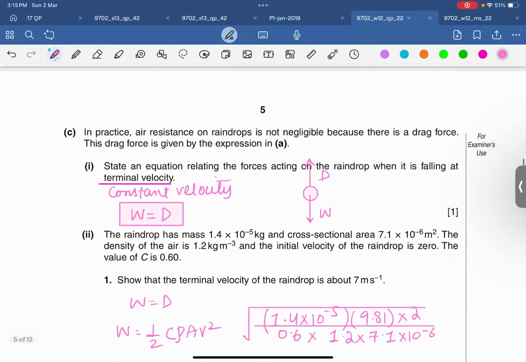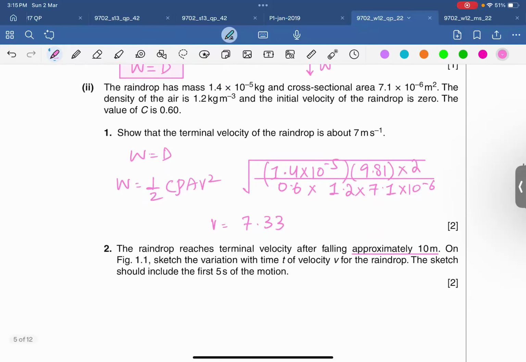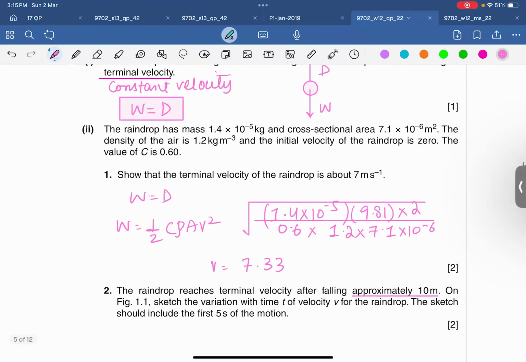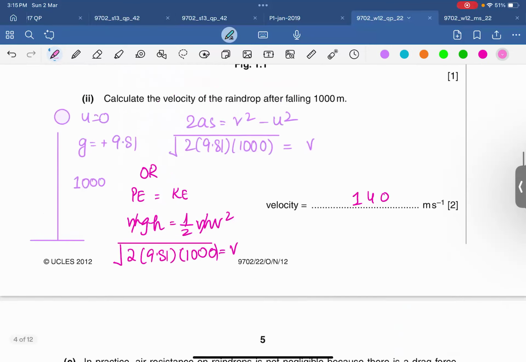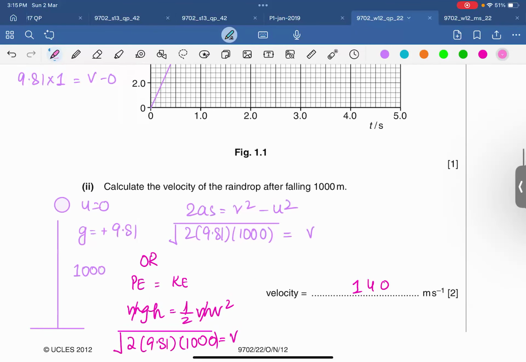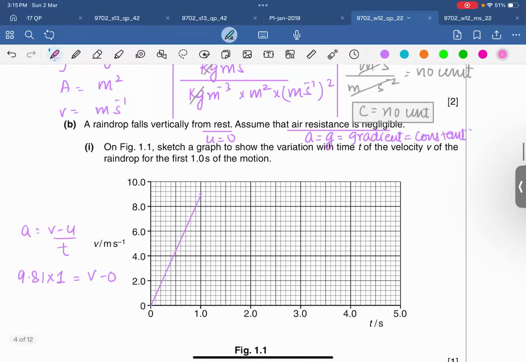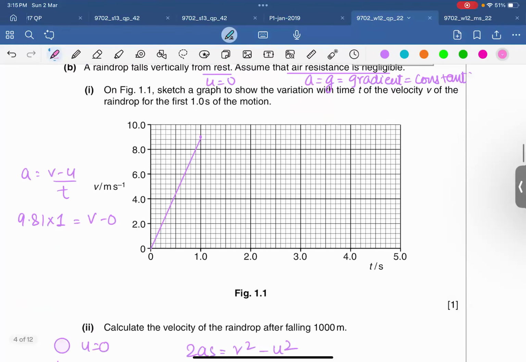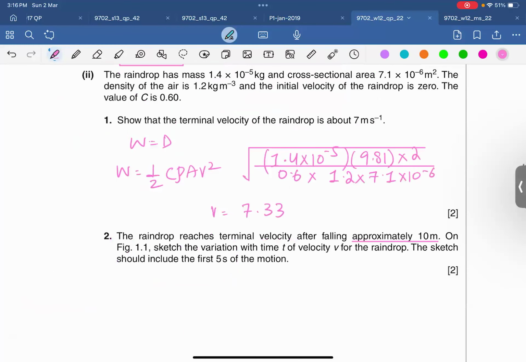So we first have to work out at which velocity it reaches terminal velocity, after approximately... Okay, so which means calculate the... no, we can't take that. What else can we do? We have to draw it for 5 seconds, and the terminal velocity we have is 7, right? And we don't know the time for the terminal velocity. Okay, we don't know the time at which it reaches its terminal velocity. So can we find out the total time?